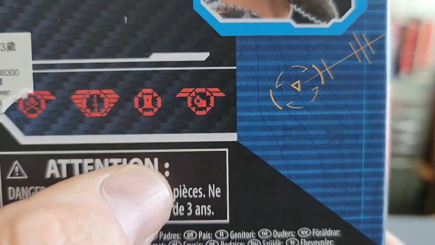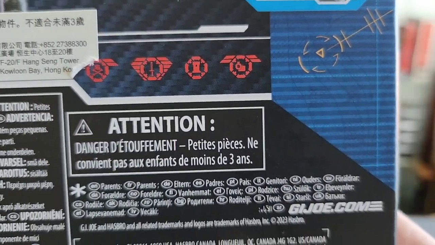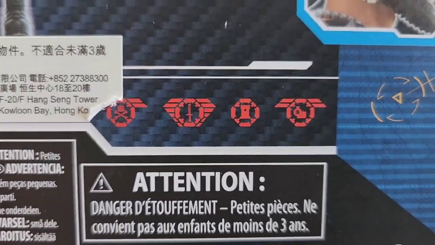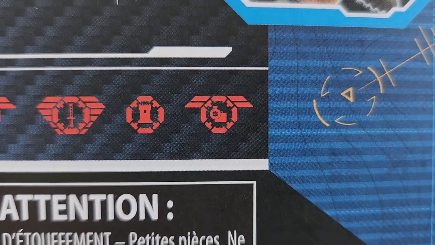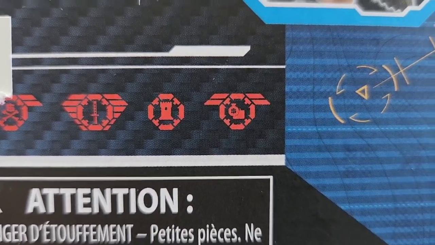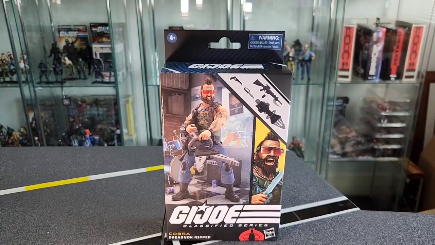The next one over, which is a little bit hard to see, is like a parapet from a castle, and it means siegecraft. He's a level 1 in that. And last but not least, which is also a little difficult to decipher unless you've got really good eyesight, is a money bag and a briefcase, and that stands for black market deals. He's a level 2 in that, which, considering he is a biker, makes a whole lot of sense. But that's enough about the artwork.